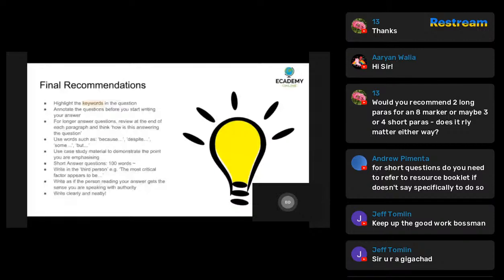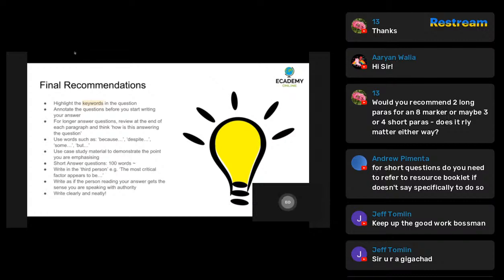Remember, assessment objective 1 and 2, you're going to critically analyze the information and provide evidence. It's not just a case of saying, I completely agree because this is a better short-term solution than a long-term solution. It's about giving the evidence for it and analyzing it. And one thing I'd have to say again here, final bullet point, is write it neatly. I know it goes without saying, right?